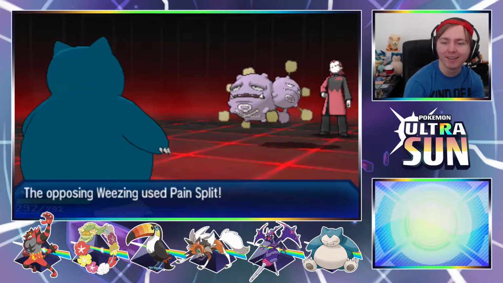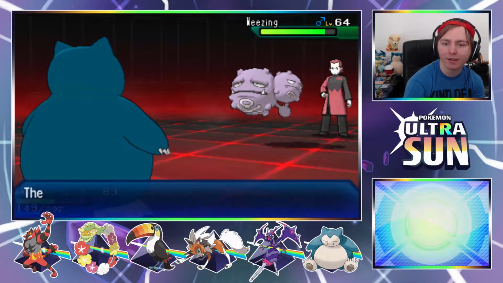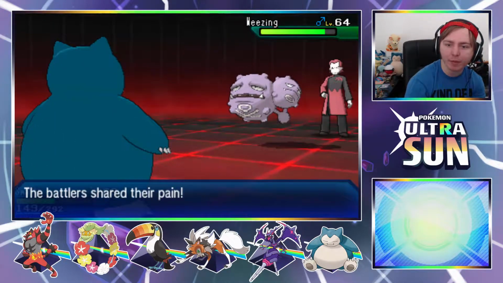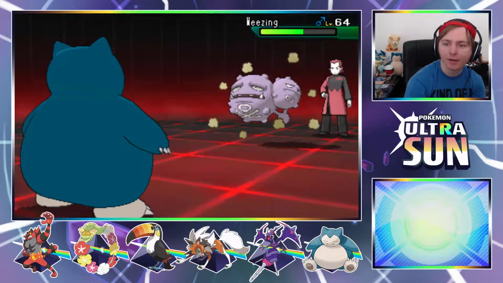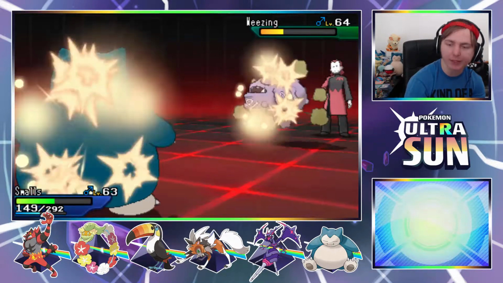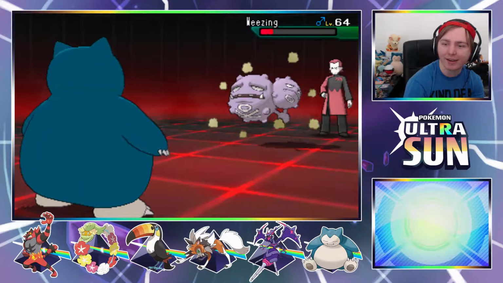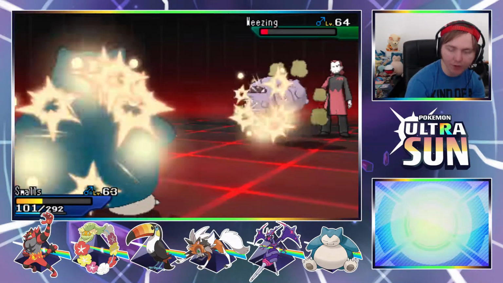Stop this! Pain Split? Aw, you piece of shit. Bro, why are you like this? Stop this! Actually, stop this! Oh, wait, you're at a higher amount of HP than me, right? I swear to God, if you Pain Split, you piece of shit. Stop it. Just stop what you're doing. Now, you know what? I'm going to Crunch you, because you're going to Pain Split, piece of shit. I know you are.